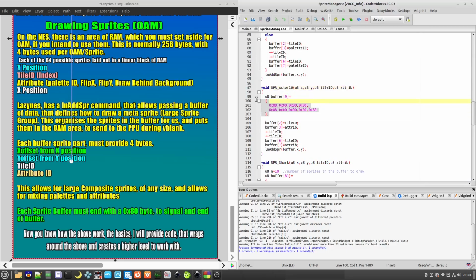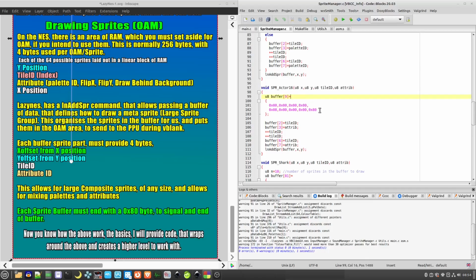We have a local array in here, which is the buffer we pass to ln add sprite, which is the LazyNes function. This creates a nice wrapper for us here.